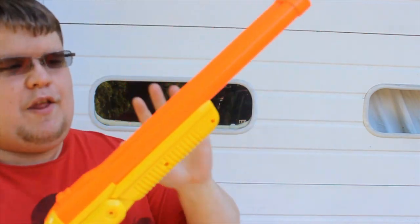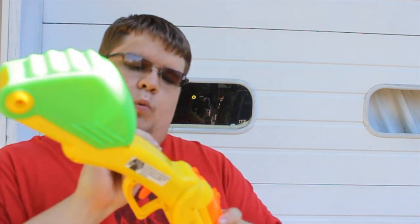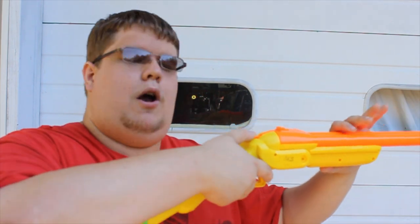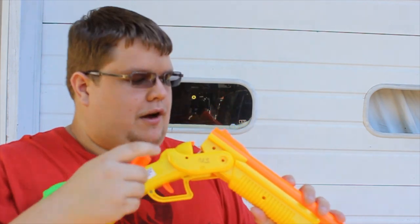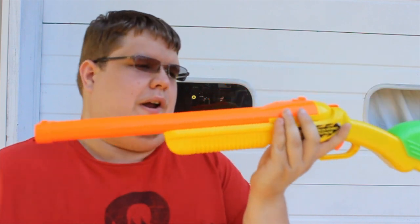You'll notice one of those darts didn't come out — that's kind of the problem with this version of the Double Shot. It has a lot of dead space. When you put these shells in, there's actually about that much dead space between where the end of the plunger tube meets up and where the shell is, which means there's not good air delivery. The best part is when you open this thing to reload, it launches out the shells — though this one didn't get launched out because the dart didn't come out. It's the original and we have to give it the showing it deserves, but in all honesty I don't really like this one all that much.